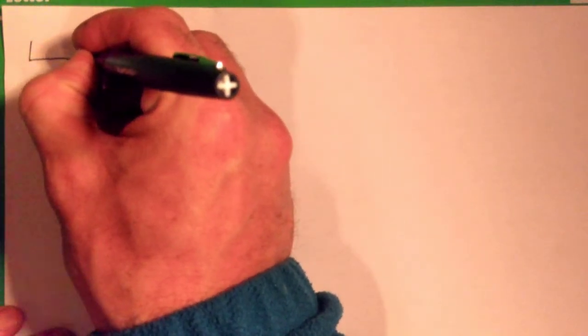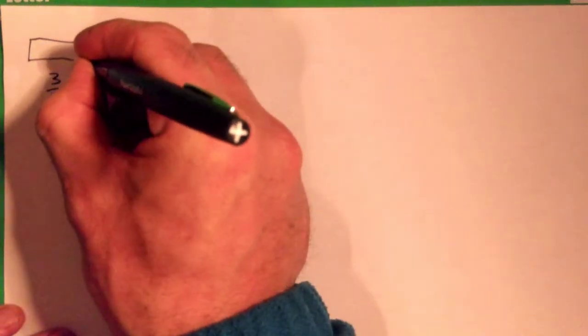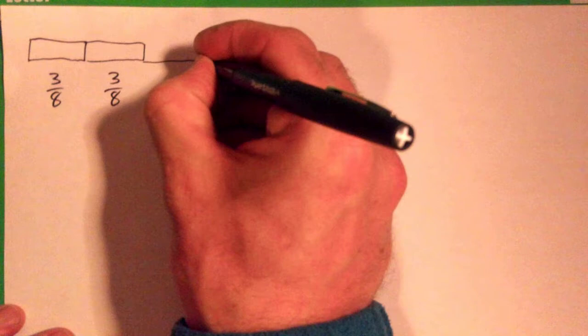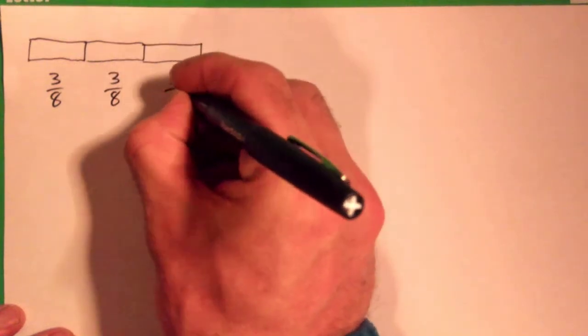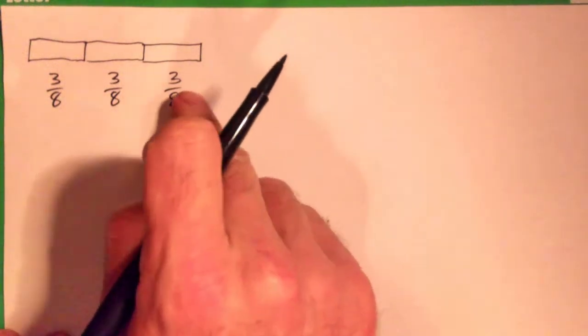All right. So if I take my 3/8, let me just call that 3/8 of a yard. And then I'll just do another one. That's another 3/8. And then I'll do another one. That's another 3/8. That's another scarf. So what are we up to now? We got 6/8, 9/8.